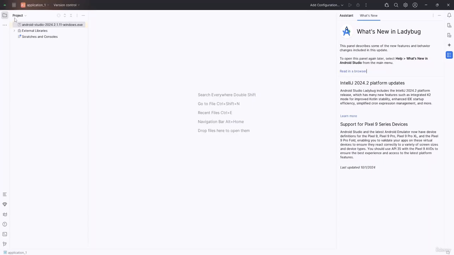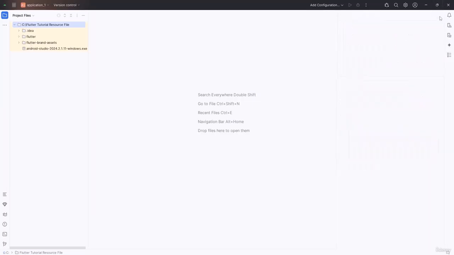And from here now you can actually get this project file. Okay. So here you can basically see this particular Flutter resource file. So right now you might be getting a bit confused of where the file is, where we are going to code, and how it will actually work.